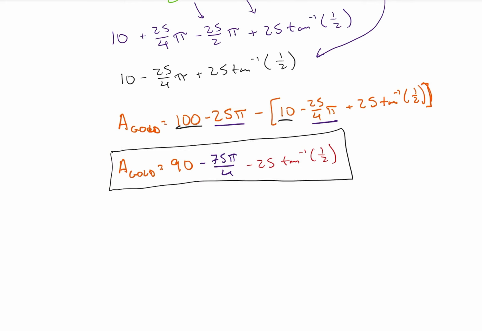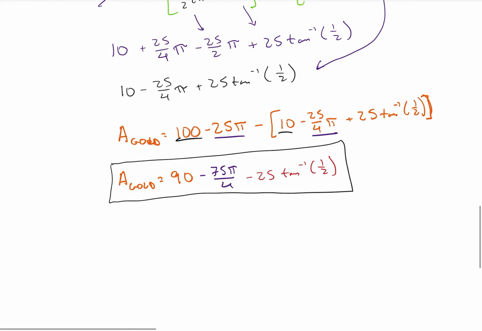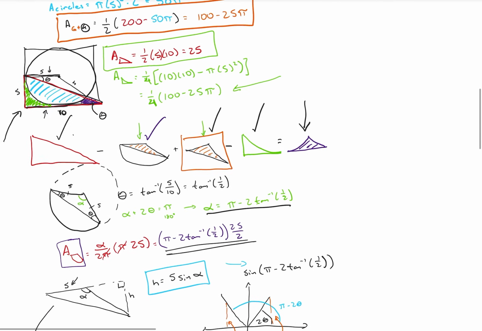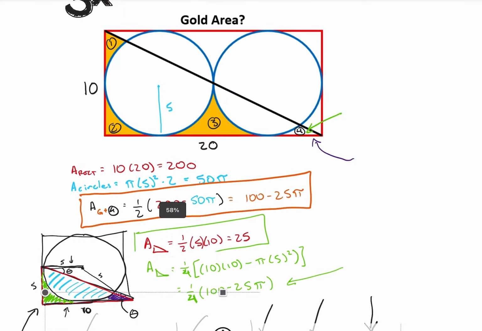So a little bit convoluted. We had to do a bunch of very interesting things with our geometry. Hopefully that was followable. And now that we have our region, if we want to know precisely what it is, it'll be about 19.5. So if we look back up here at our original shape, we can see that even though the area of the total thing is 200, the area of the little gold regions is 19.5.